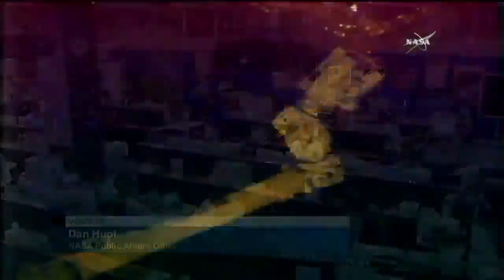The HTV craft is currently held in the grasp of the station's Canadarm2 robotic arm. The view's a little dark right here — this is a live view from the International Space Station of that robotic arm, which is grappled to the HTV cargo craft. The International Space Station is currently flying just over the eastern coast of China. It's in an orbital nighttime, on the side of the planet that's at night right now, but we'll see the sunrise just shortly before the release is scheduled to happen to get some light on the vehicle before it flies away.